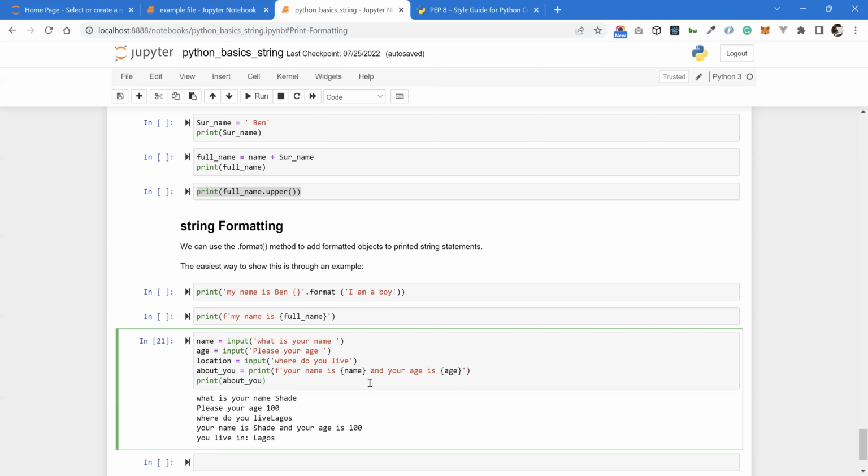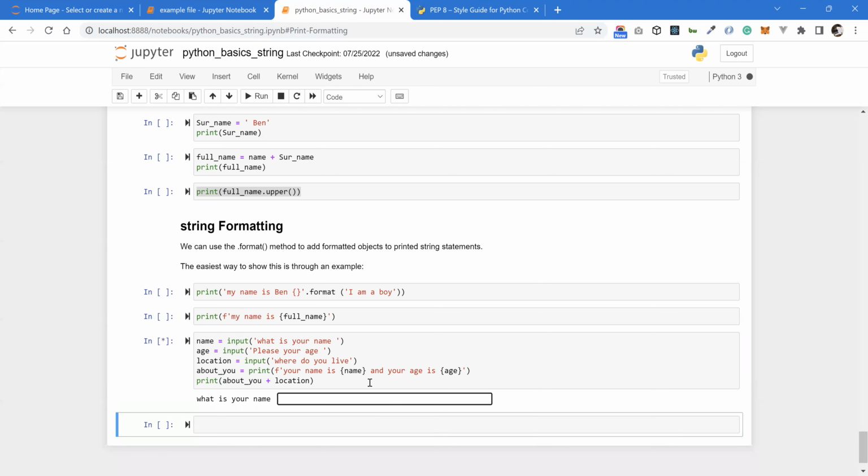It is a variable. So about you and what? Location. How can I add location? Okay, I should use concatenation like this. Is this what you are saying? Yes. Okay, this works, but this is not what I am looking for.